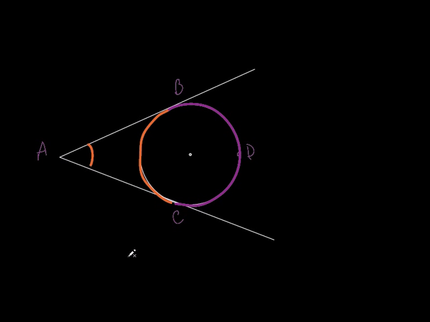So watch what's true here. Angle A is going to be half. What do you think? Something minus something. The math is exactly the same as what we did before. What is it? We take the bigger one, which would be what? BDC, right? Minus this short one, BC. See, I can't say BC minus BC, can I? Because I've got to have another point in here because I don't know which one I'm talking about. So I call this BC. Okay? That pretty much takes us to the end.